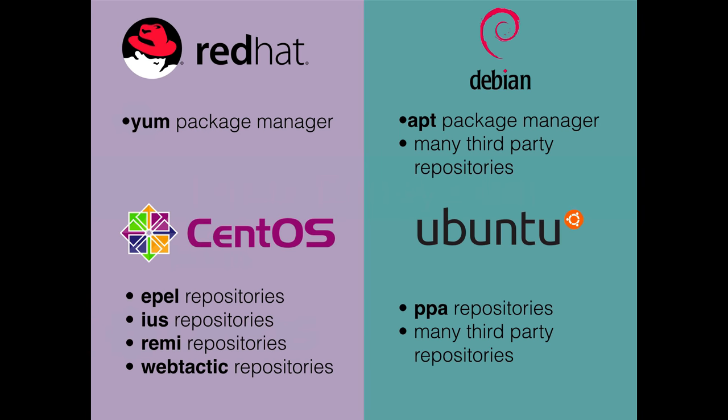On the left we have the Red Hat family, on the right we have Debian. On Red Hat and CentOS, you have Yum as the package manager. Red Hat is typically considered very stable and very secure, and that's because you typically will have older software on a Red Hat release, even the latest. Currently the latest Red Hat still comes with PHP 5.6, and that will probably continue for a few years without an easy way to get newer PHP. Red Hat's site does say you can get newer PHP, but my run-ins with actual corporations using it says otherwise — it's hard to get new software on a Red Hat server.